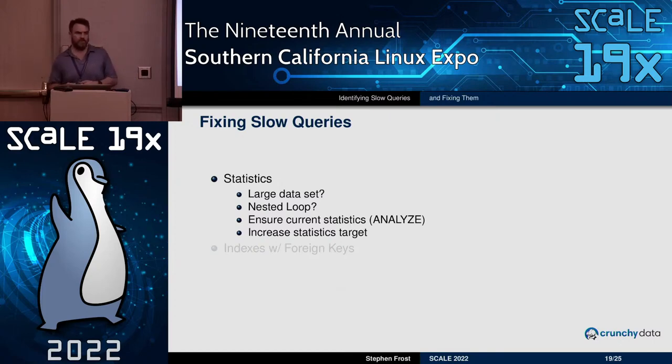The other thing that you can do is increase your statistics target or decrease it. I've seen it go both ways. In some cases, decreasing it can actually give you better plans. But more typically, you might consider increasing your statistics target to give Postgres a better idea of the data in that table. Now, in all of these cases, something to be aware of is that you're going to end up trading some amount of planning time for that runtime.